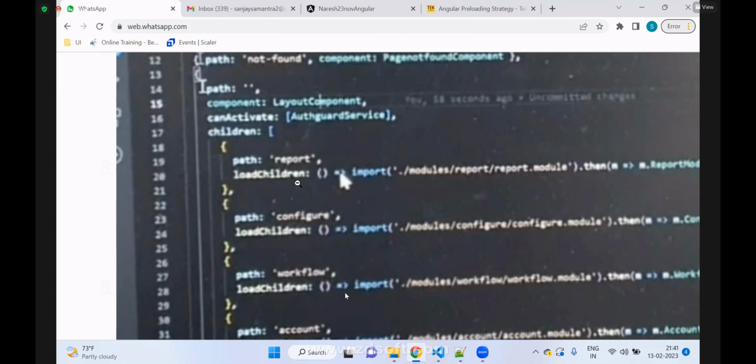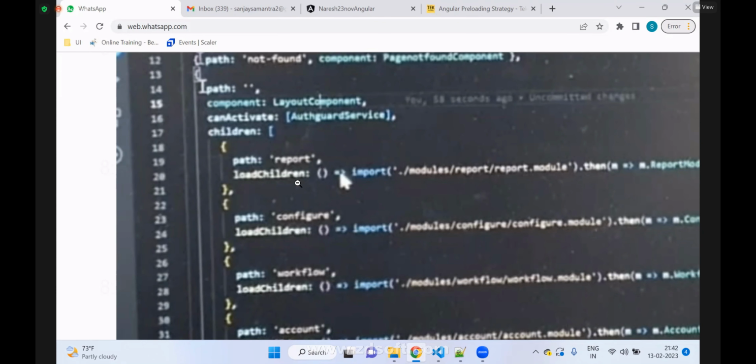And in all the cases, don't bring API calls into your mind. An API call is a different thing. What matters is how big your module is and how much time it takes to load that module. How many components, pipes, services, directives is that module holding? If that module is holding a lot of things, the bundle size will increase. If the bundle size increases, the browser also needs some time to download that file.